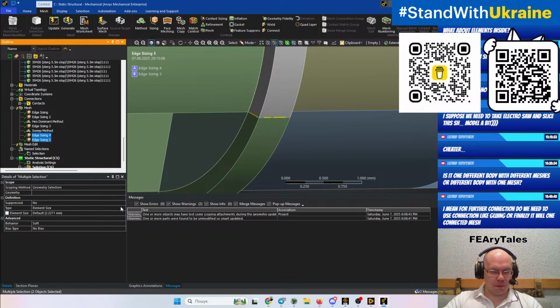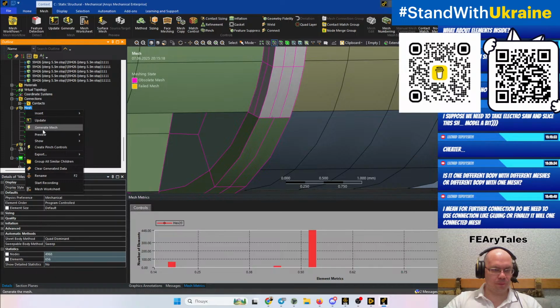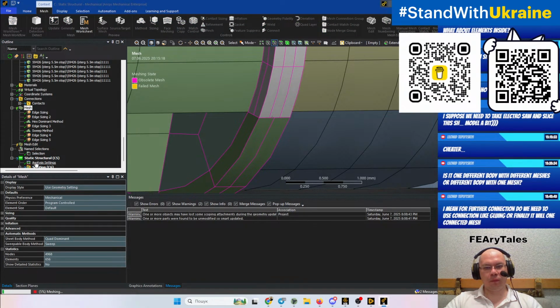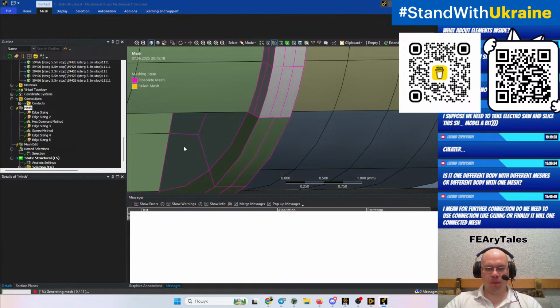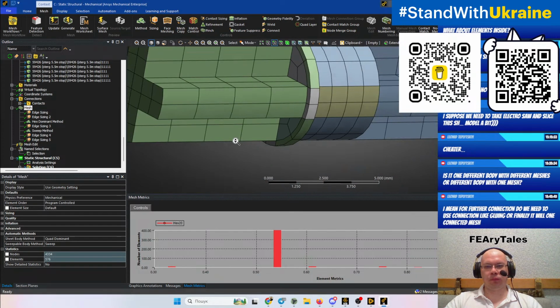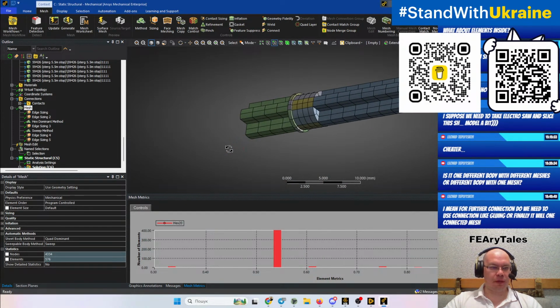And for both of these objects, we create not element size, but number of divisions, for the same behavior. So something like that.